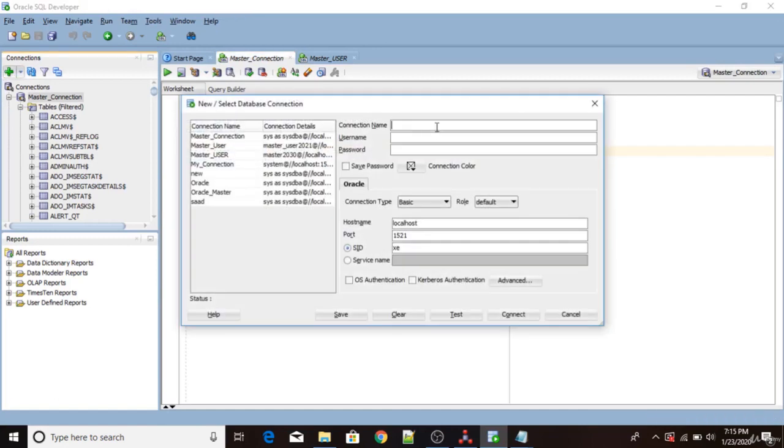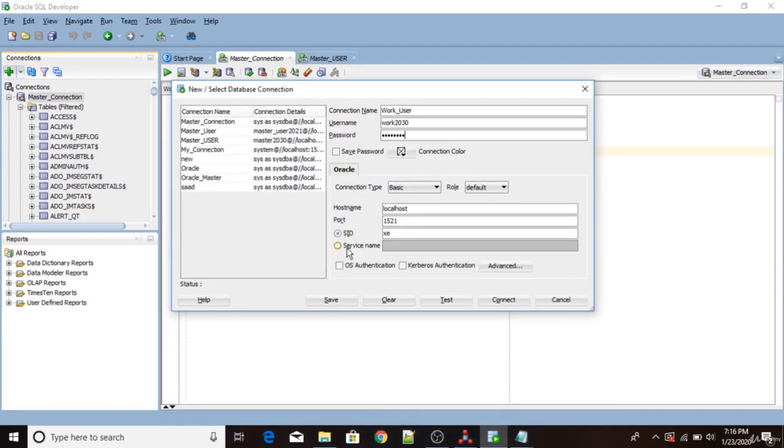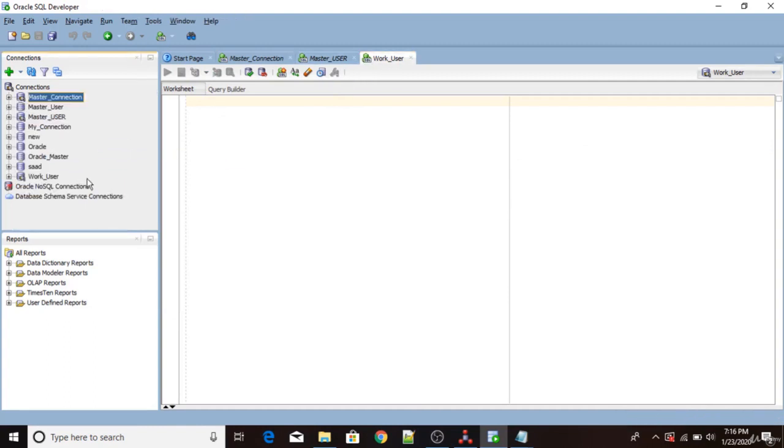Now establish the connection for work. The user is work2030, password admin123. Now the service name ORDB12C, test connect. The connection has been established.